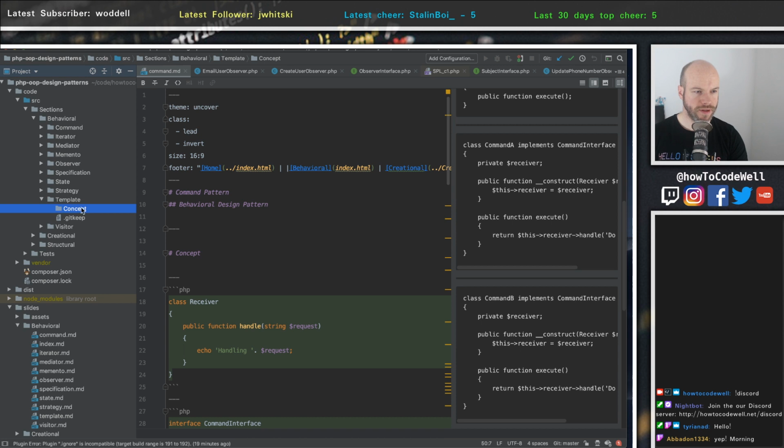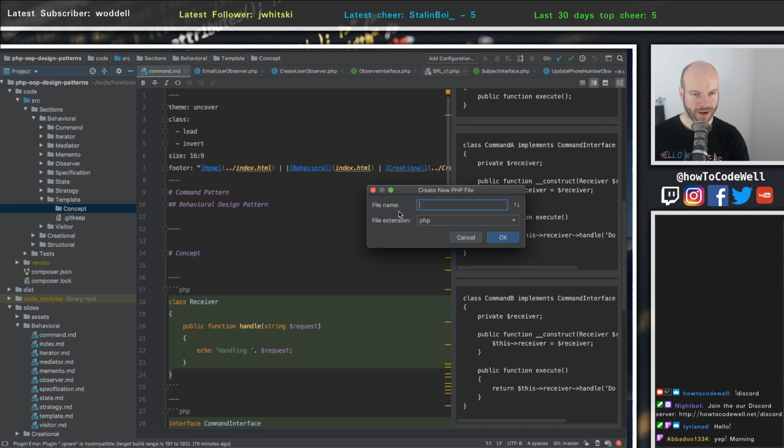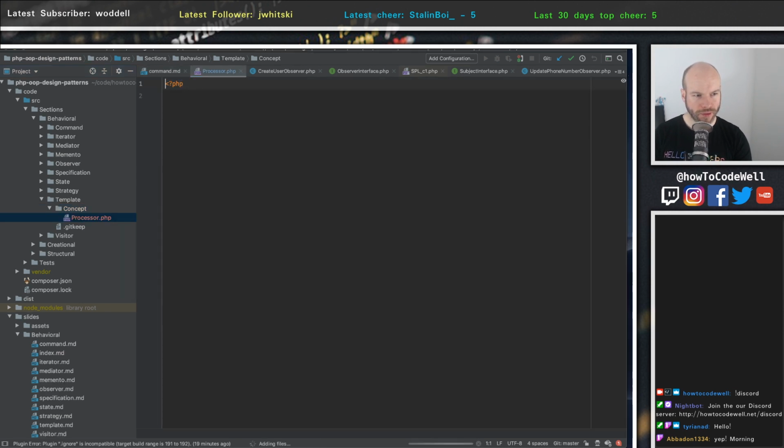Right, concept. Okay, so what we're going to do is we're going to create the base class. And the base class, we're going to call this processor.php.